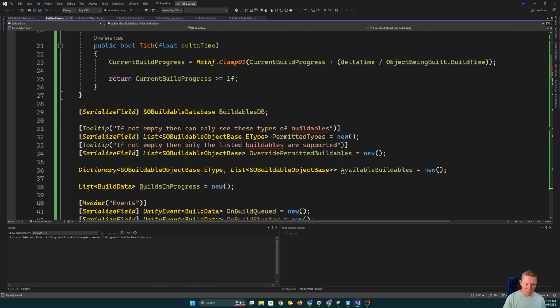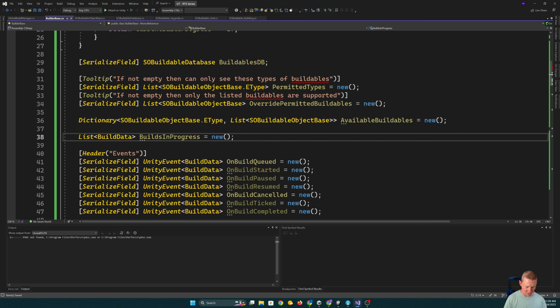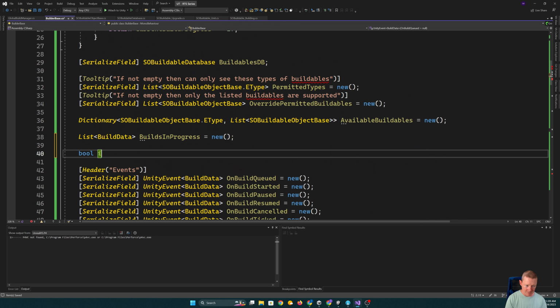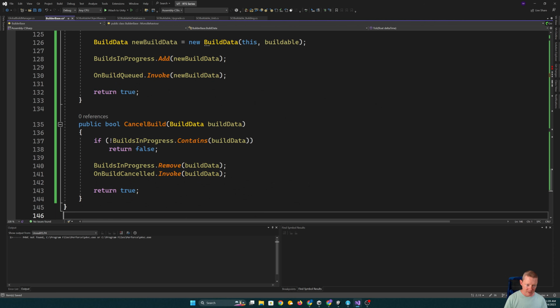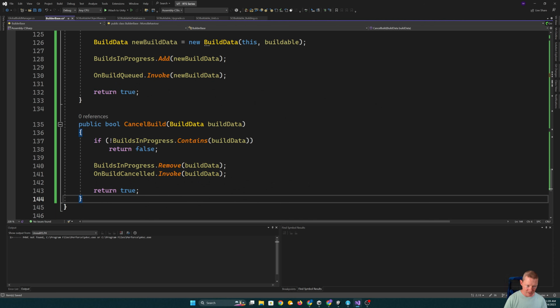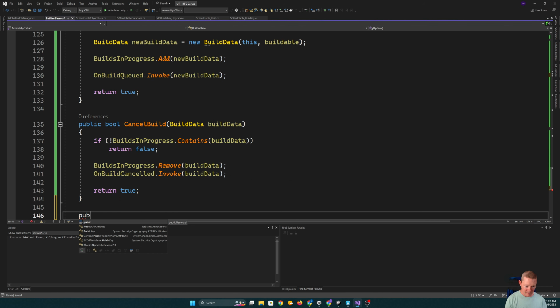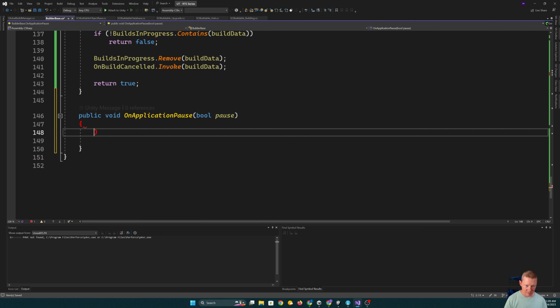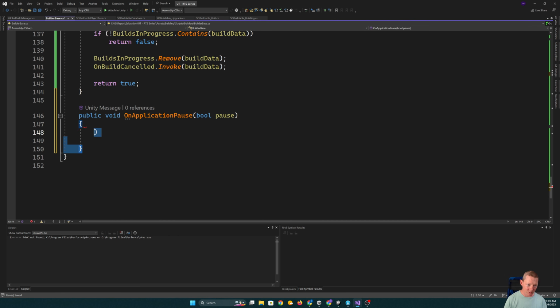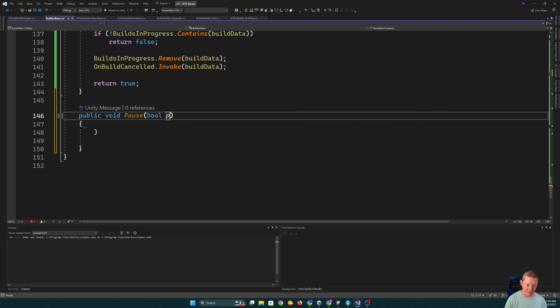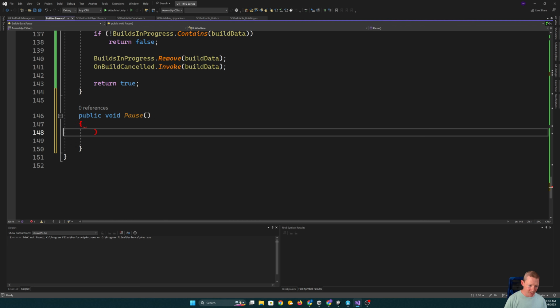Going to actually set up support for pausing as well while we're at it. So I have is paused. And then down here, I'll set up a public void pause, not application pause, just pause, our own internal one.